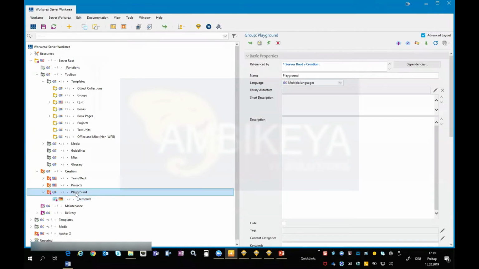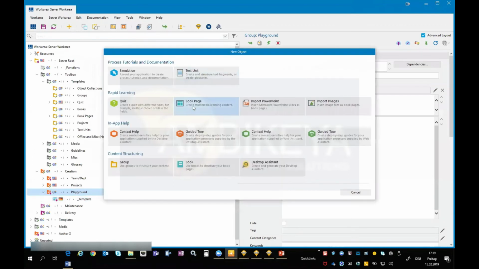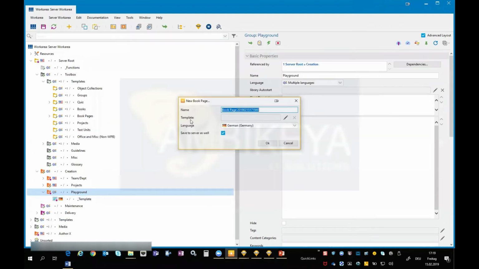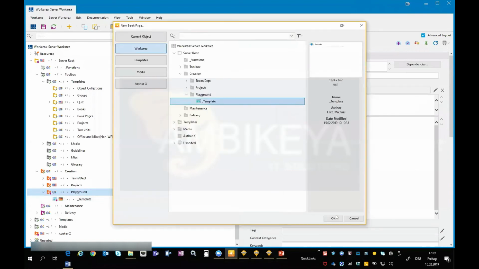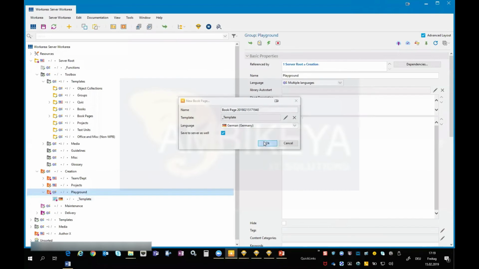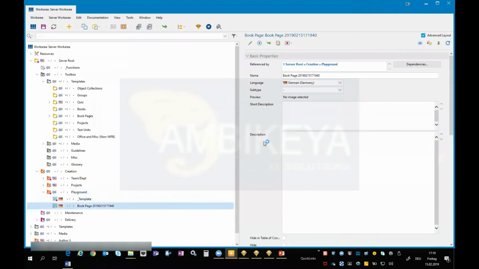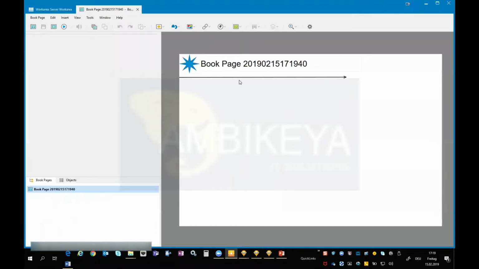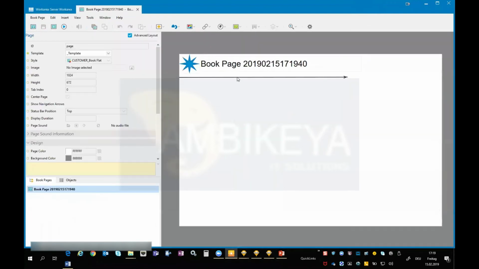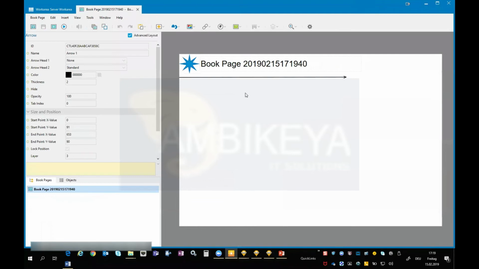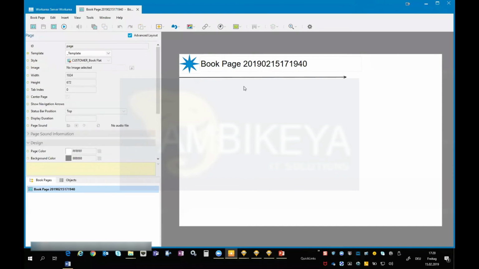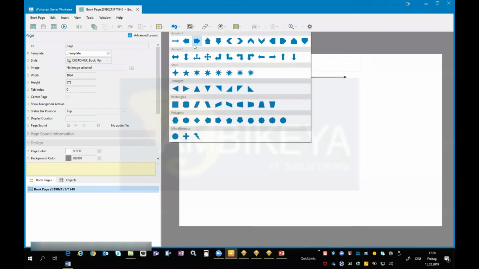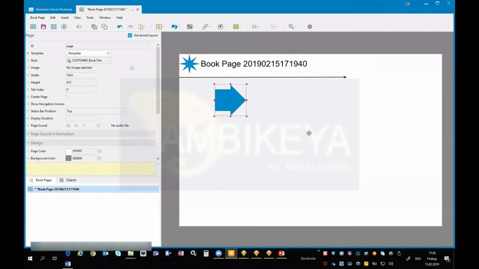And now I'm creating the first instance of that template. So I'm creating a new book page and I'm choosing what? A template. This one. So an instance of the book page template. I can touch it, but I can't change it because I locked the position. Yeah? No chance to change it right now. Position locked, that's part of the template. You, author, hands off. I put content in. One arrow should be enough.